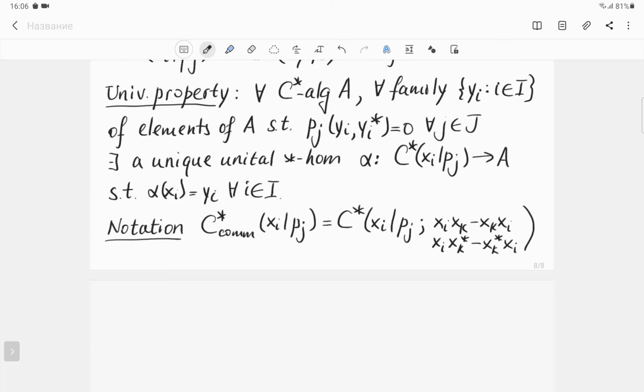Okay, so that's all for today. Unfortunately, we had no time today to discuss concrete examples of C-star envelopes. So at the very beginning of the next lecture, we will discuss such examples. In particular, we will discuss some examples where the C-star envelope exists and is big enough, and some other examples in which it is trivial or in which it doesn't exist. And after that, we will introduce compact quantum groups and construct some examples of compact quantum groups.